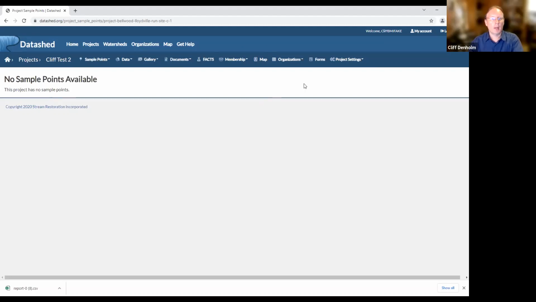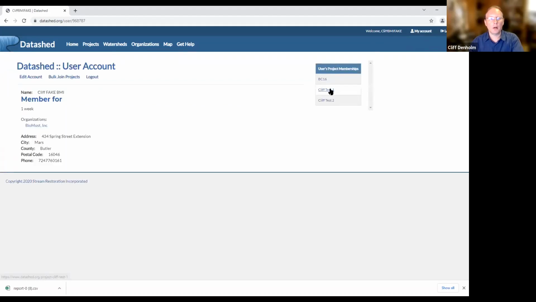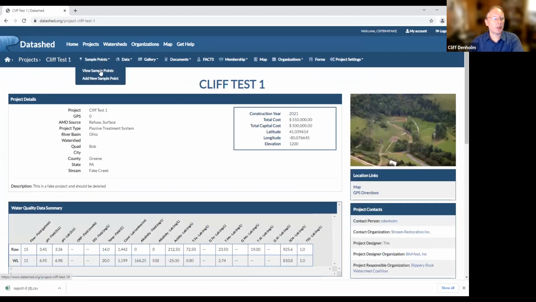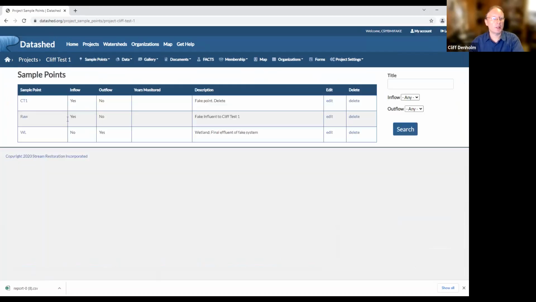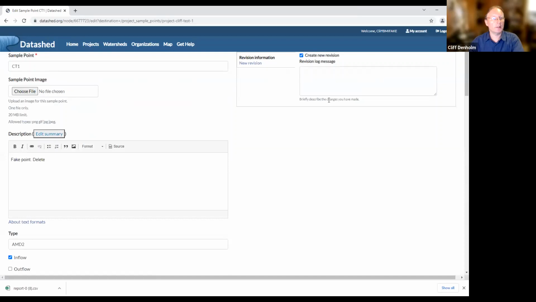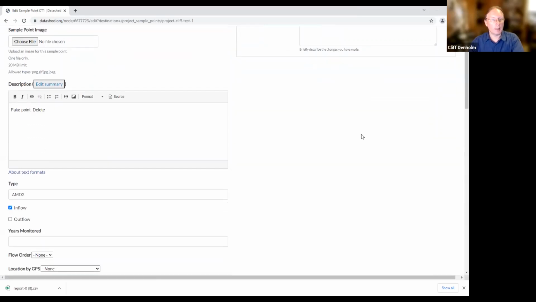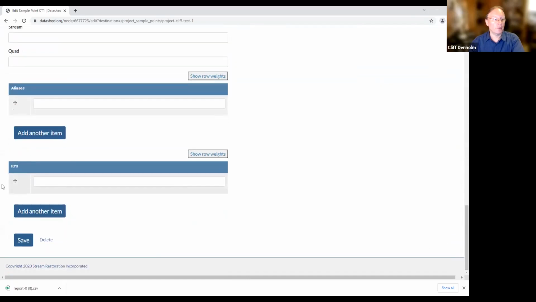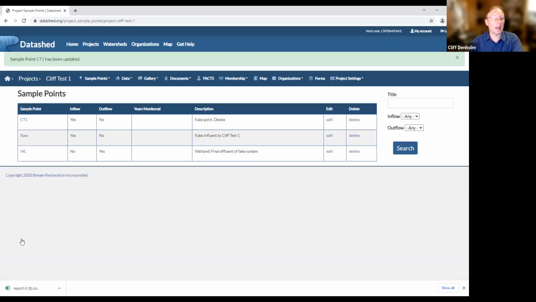What I'll do is switch back to the Cliff Test 1, a different project. If you wanted to edit this sample point, you would just click on the edit button, assuming you had the permission, come in, fix whatever needs to be fixed, and then hit save.